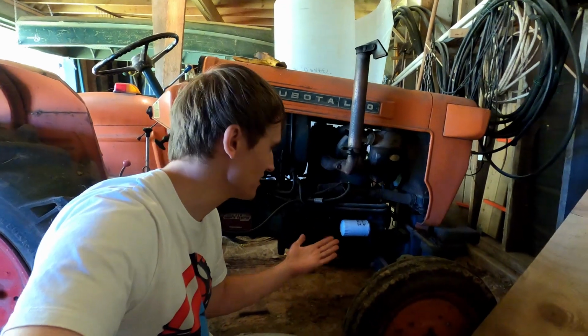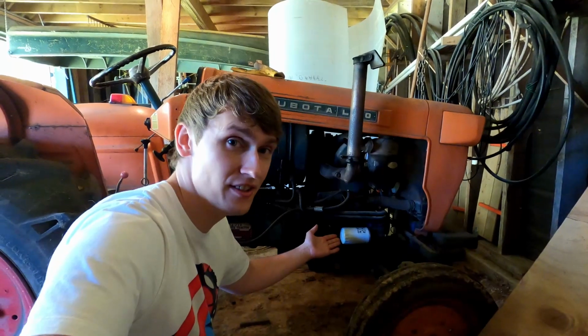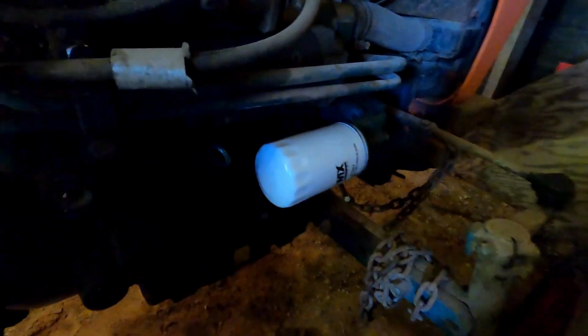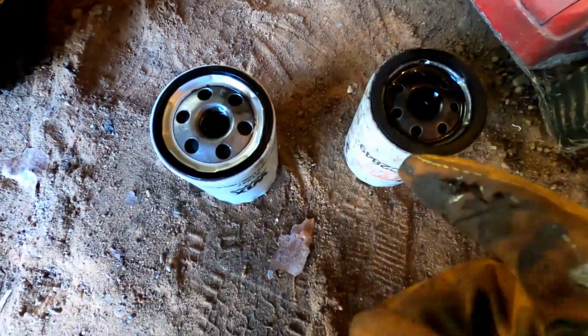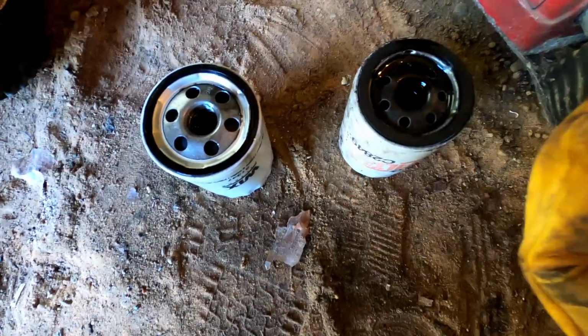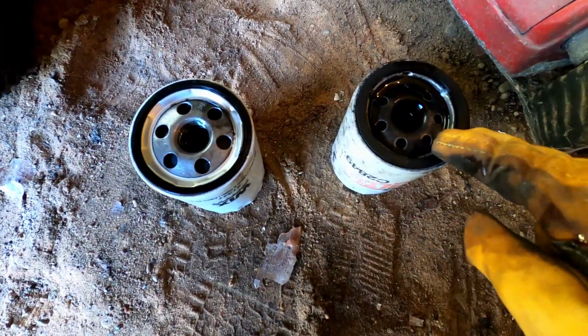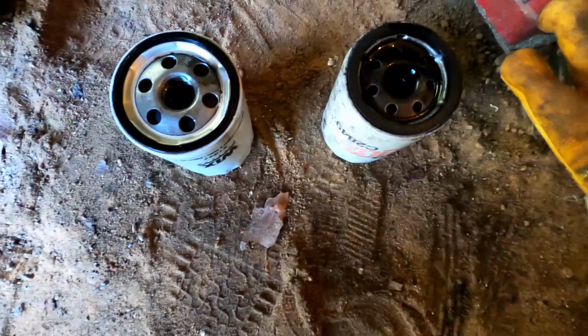So a question to you guys. What caused it? Because I'm totally out of my league here. Was it the filter? Was the material too weak? And if we compare the new filter with the one that was sitting on the tractor for centuries, let me just get this off. So that's the old filter. Correct me if I'm wrong, but I believe the oil enters through these holes and comes out through the middle. And the old oil filter has more of these holes, but then again, they are smaller than these ones. Does that make a difference? Was the pressure too great?